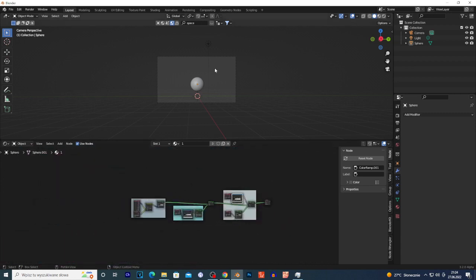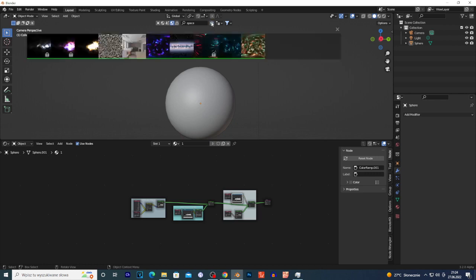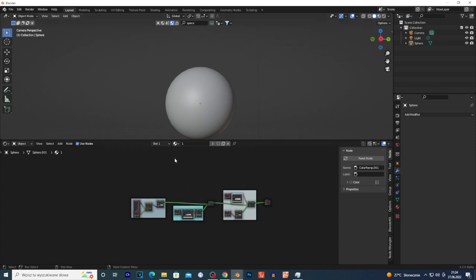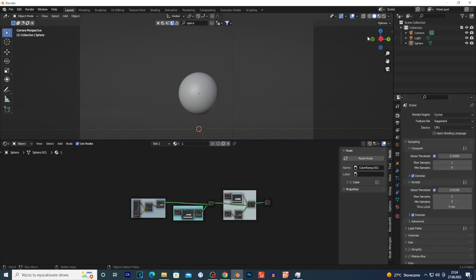What do you want to do? You're gonna have a very reflective kind of sphere. You just go on maybe Blender Kit and tap right here on this HDR space, and then just choose whatever space you want. Or maybe search the internet on Google for some HDR space. And what effect you're gonna get, I'm gonna show you. I hope it's not gonna lag.